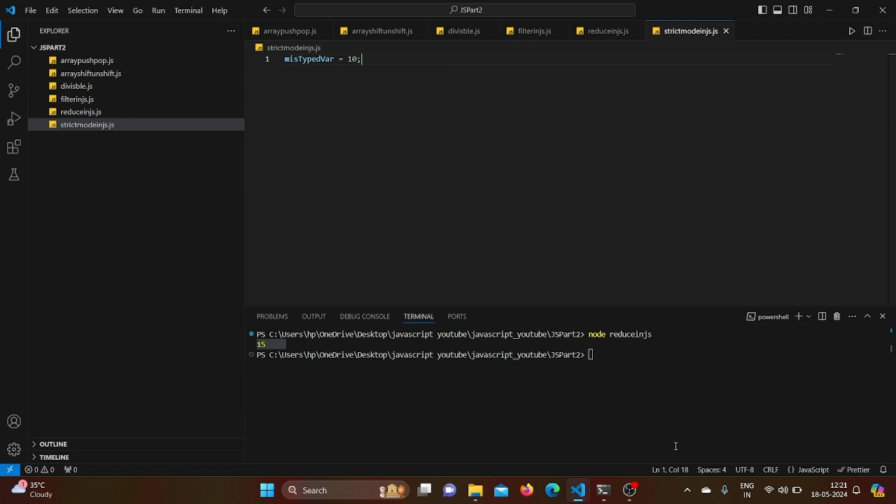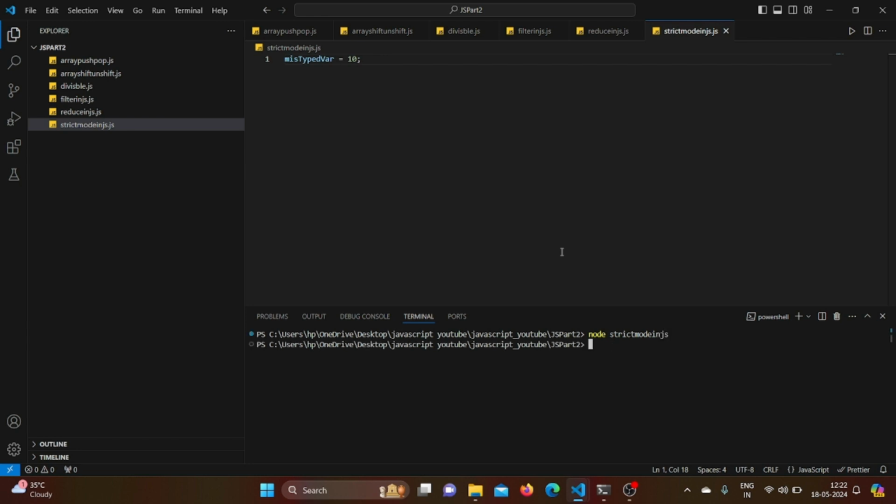Let me run this JavaScript file and see what the result is. So I'll clear our console, and after clearing the console, I will run this file with node strict mode in JS.